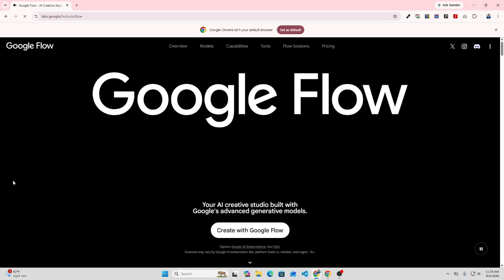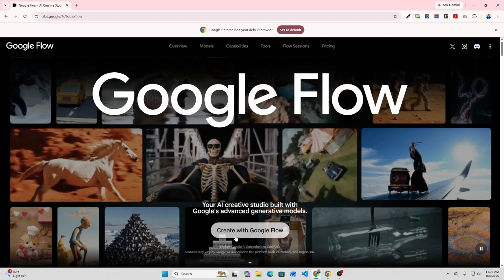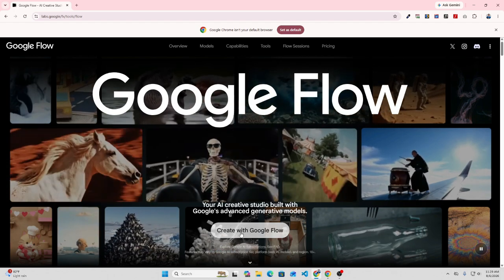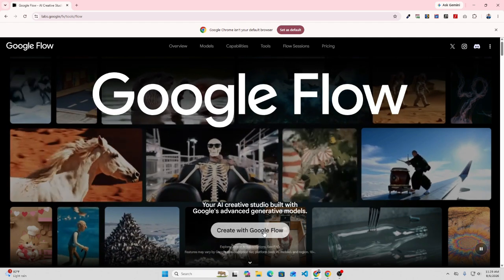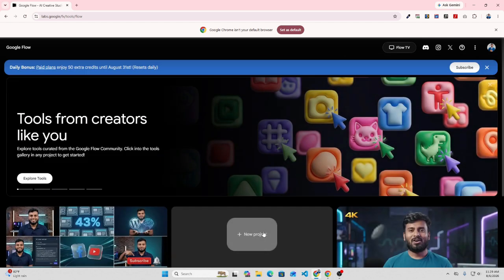Okay, nice. Now we can see something like that. Now just click on create with Google Flow. Click on it. After that, I see it's login.